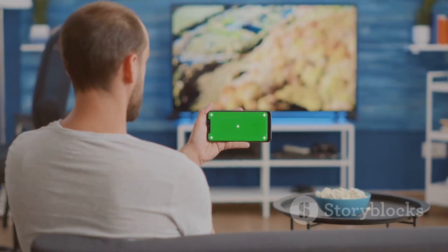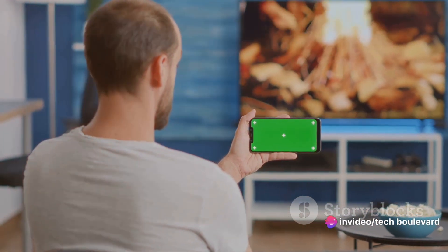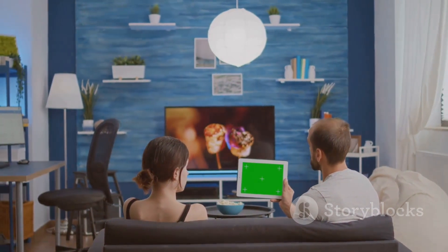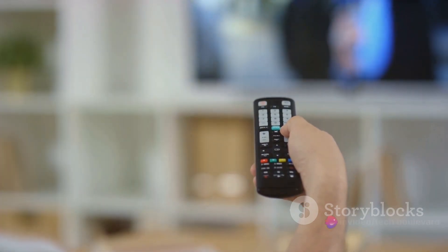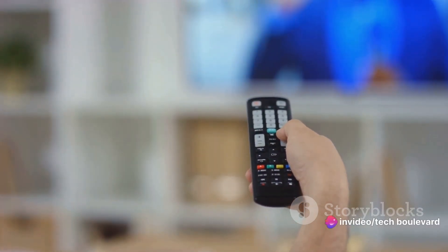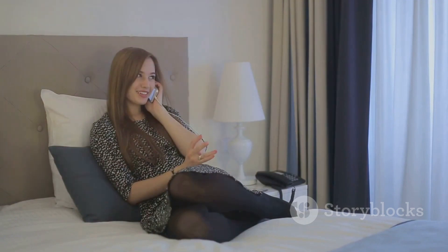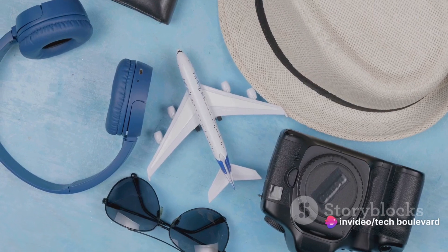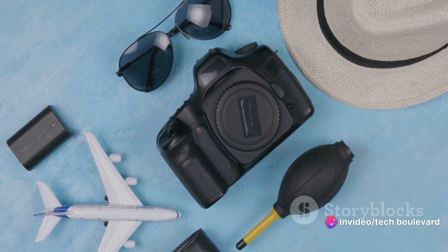But wait, there's more. This Chromecast isn't just a streaming device, it's a passport to your preferred entertainment world, wherever you are. It's like carrying a little piece of home in your bag, and at $20 it's a bargain. And let's not forget about the convenience — no need to navigate those clunky hotel remote controls or scroll endlessly through unfamiliar channels. Just plug in your Chromecast, connect to the Wi-Fi, and you're good to go. So if you're a traveler, or you know someone who is, this $20 Chromecast with Google TV is a no-brainer. It's the perfect travel companion offering a slice of home wherever you go, all for the cost of a few cups of airport coffee.